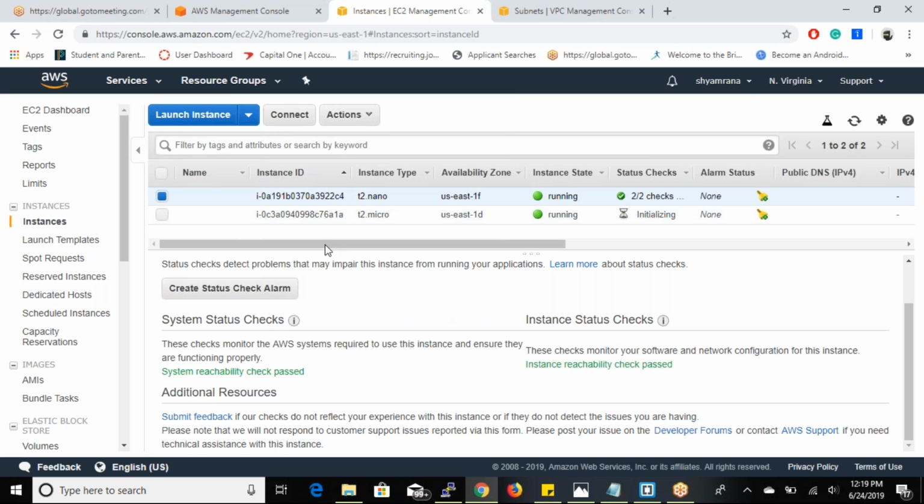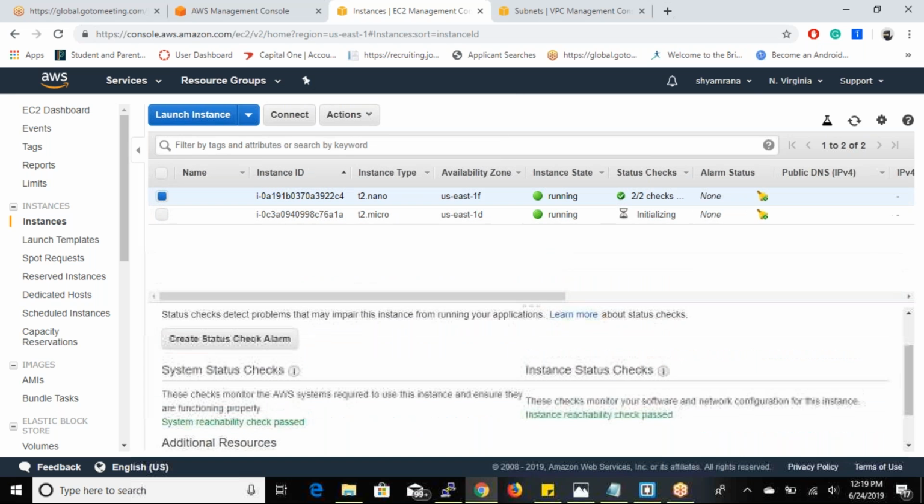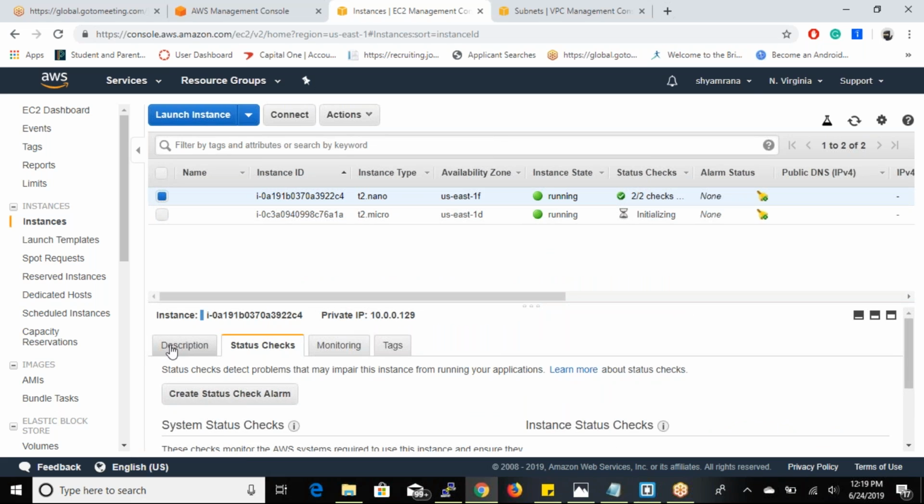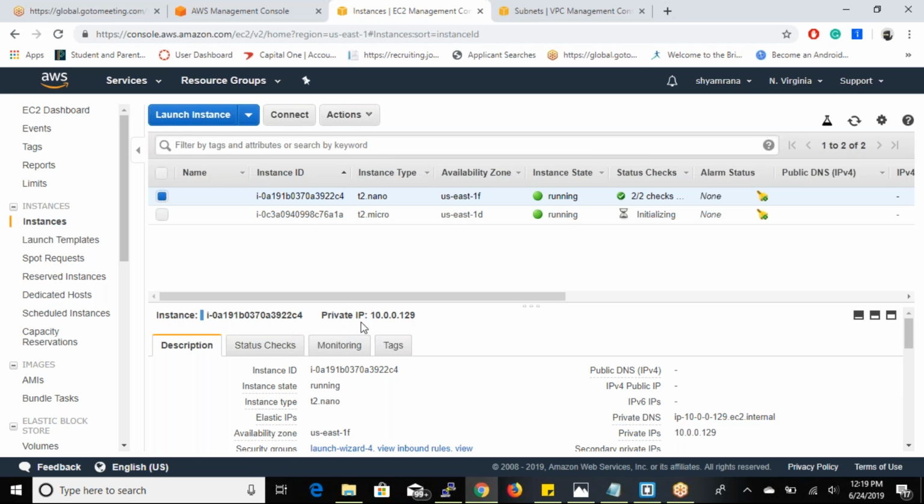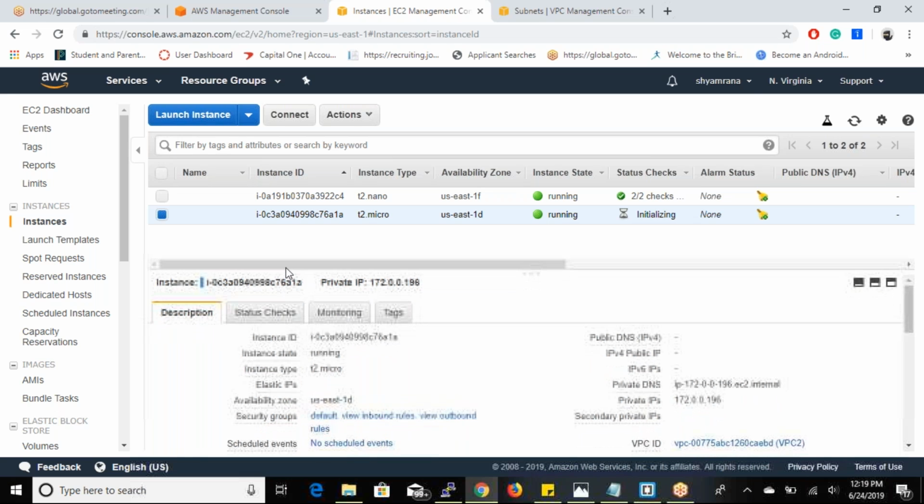Go to description. One private IP is in the 10 series, another IP is in the 172 series. So both are in different ranges. Okay. So let's do one. After that we'll check the peer connection.